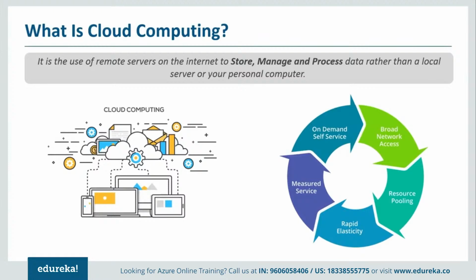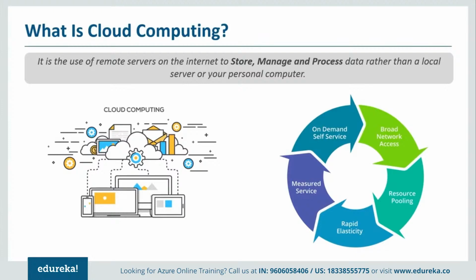And what it does is it ensures on-demand self-service and broad network access. The best thing that you can see in the first or the above definition is your data lies on cloud rather than on your local server or your personal computer. That means there is a server placed somewhere where your data and your applications reside.